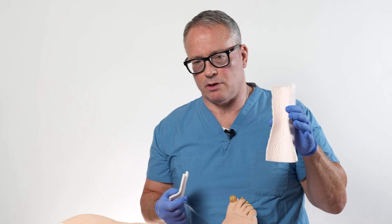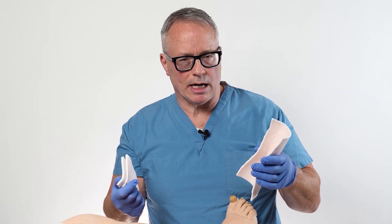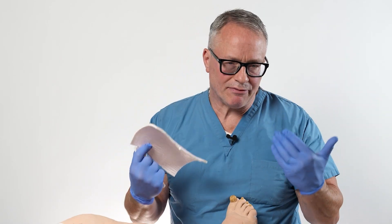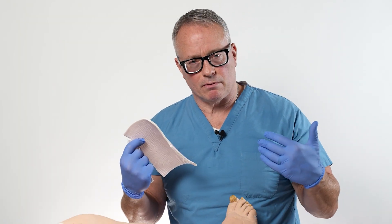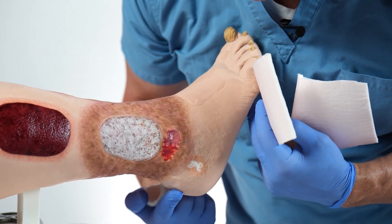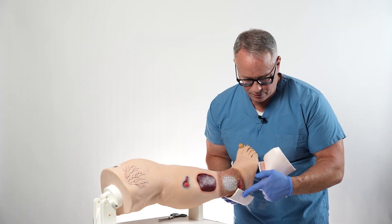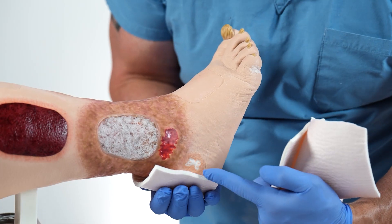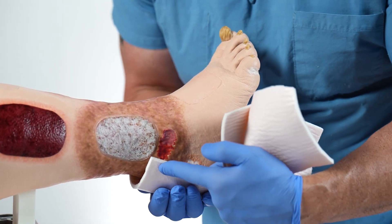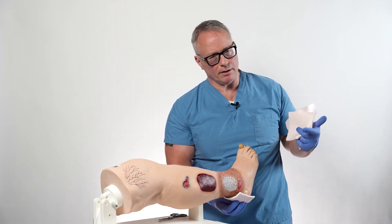ZALTA removes biofilm contamination from the wound and rebalances the metabolism going on in the wound to make it into a more proliferative phenotype, both cellular and through the extracellular matrix. If we have a bad wound over the Achilles or the heel, we can do the same thing. I know a lot of people will use foams, but foam has minimal absorptive capacity — minimal. Why not use something that has superior wicking capability, nine times its weight in drainage, without falling apart or disintegrating?